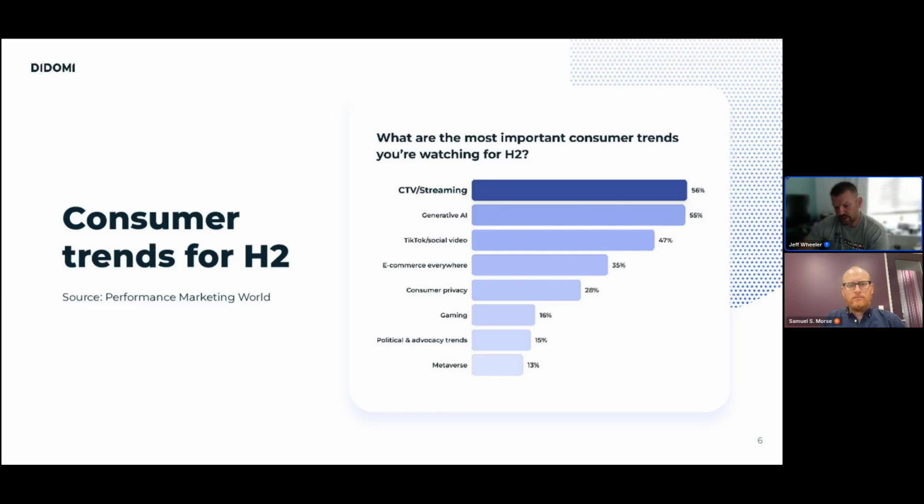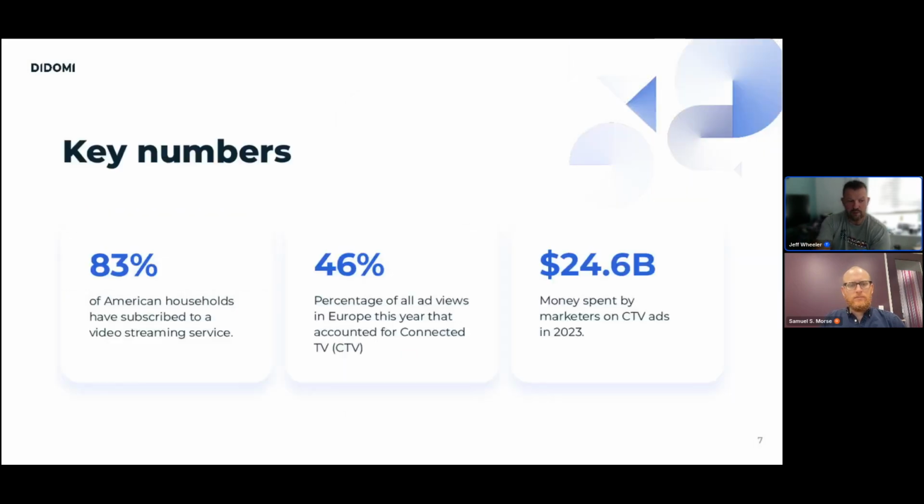Some key numbers to keep in mind as we're talking through this. In America right now, about 83% of American households are using some type of OTT or CTV device. So connected televisions, you've got your Hulus, Netflix, YouTube TVs of the world. They're all being heavily used. And we're seeing a downtrend in some other devices that we've typically seen in the past, traditional cable systems and satellite systems.